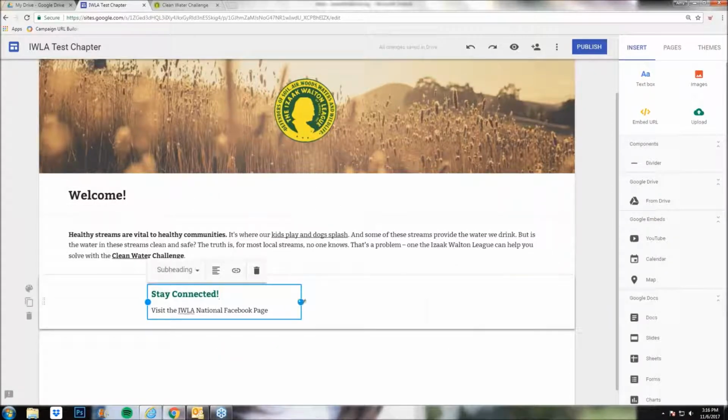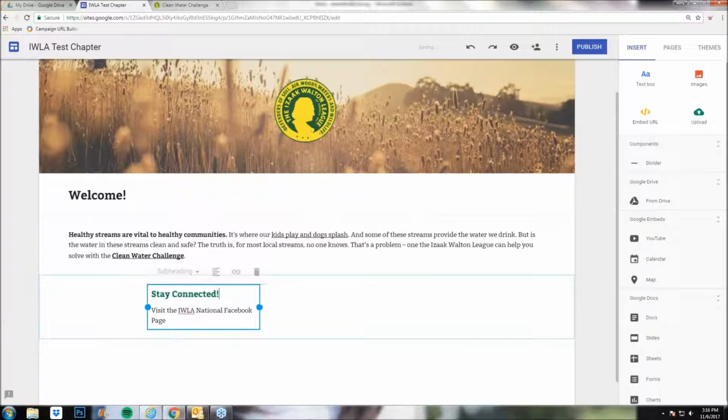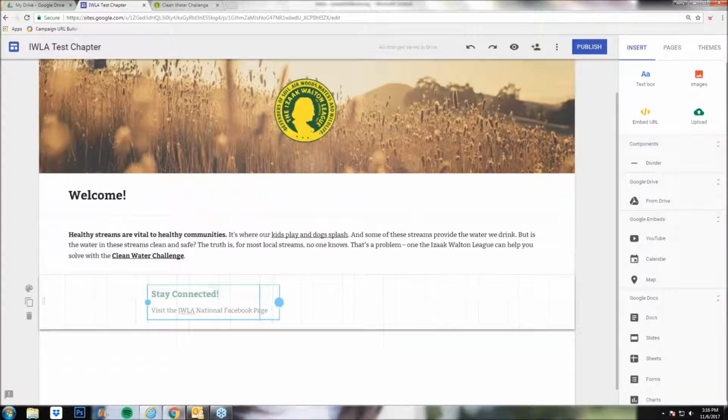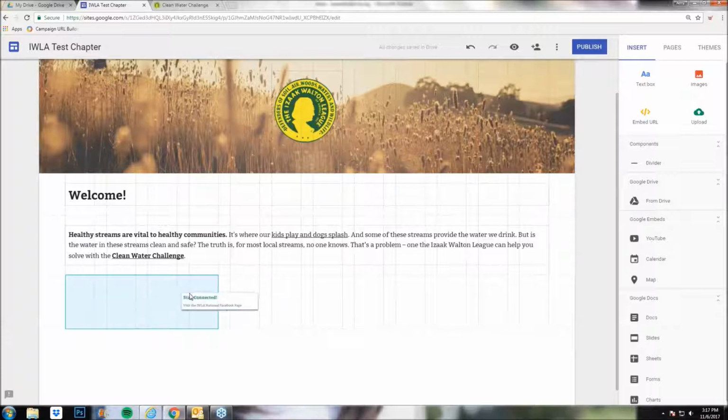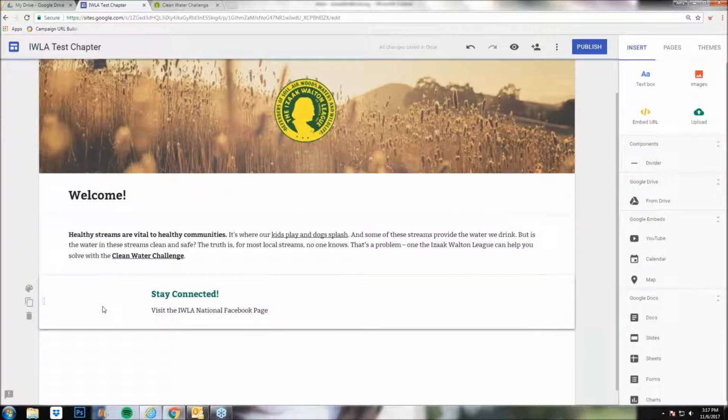So you'll see that I just dragged this a little bit shorter, and I just kind of moved it around. You'll notice that there are some grid lines behind each text box. That helps you align things. So you're not going to be able to just put the box anywhere you want. It's going to have to snap to one of those grid lines. So I'm going to put it right here, and I have that Facebook icon that I want to put there.